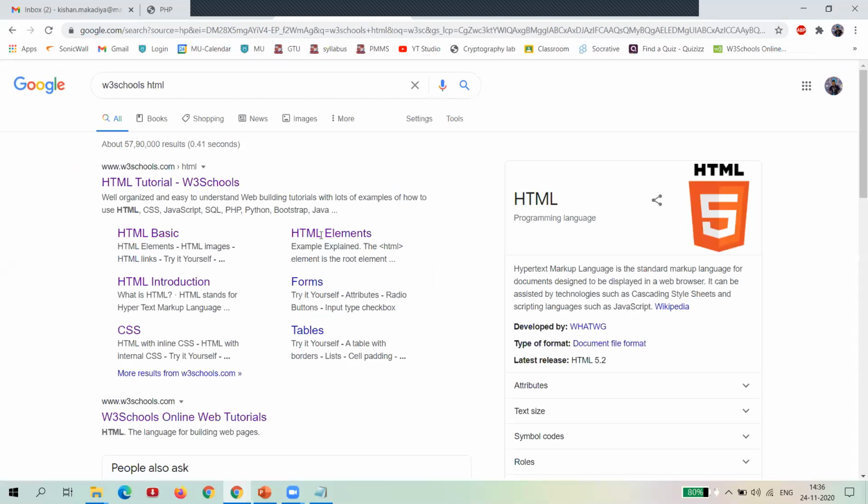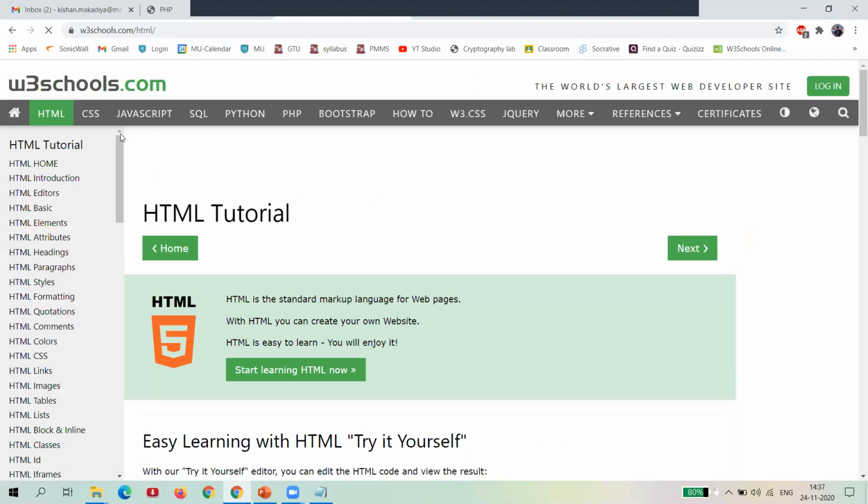Again I repeat, it's not an essential requirement for HTML programming practice. If you have a laptop, you can do it there. If you have a smartphone, open any browser installed in your mobile. Just search Google for W3Schools HTML, click on the first link, W3Schools HTML tutorial, then click on HTML basic.